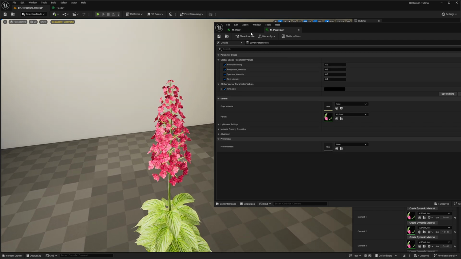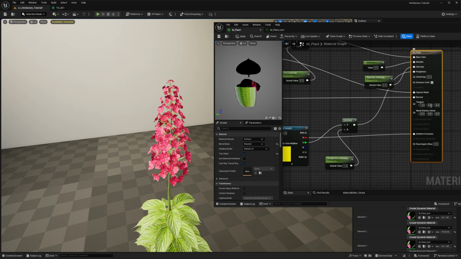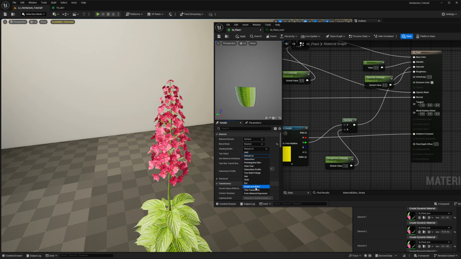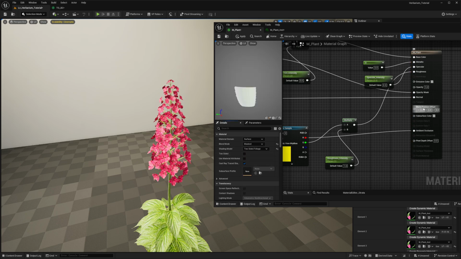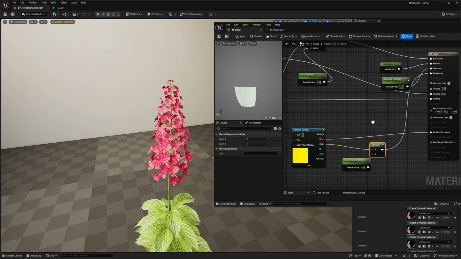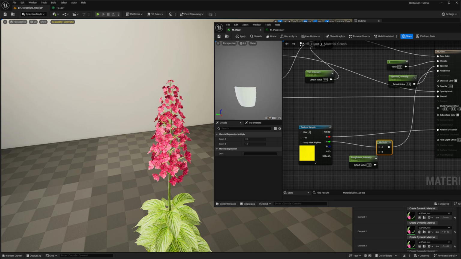Now, one final upgrade that I want to add is some subsurface scattering. So we're going to put that into over here. We're going to have a node to plug it in, but you've got to make sure that it's actually enabled, because subsurface by default will not work. So you can see in here it's actually not showing up. So what you want to do is, instead of using two-sided in here, we can actually change it to a two-sided foliage node, which will then automatically allow us to use subsurface. So it simulates shifts in color when light passes through a surface. So that's pretty cool.